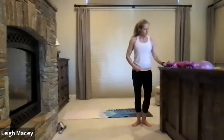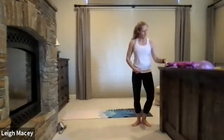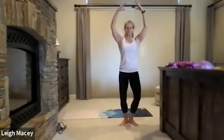Okay, let's get this going. All right, arms come up. 8, 7, 6. Make it really push into the ground like you're trying to melt. 3, 2, widen it to a second position. Come out, down, down, down. So you're nice and wide in the hips. Hip flexors are nice and open. Pelvic floor is trying to reach to the ground.